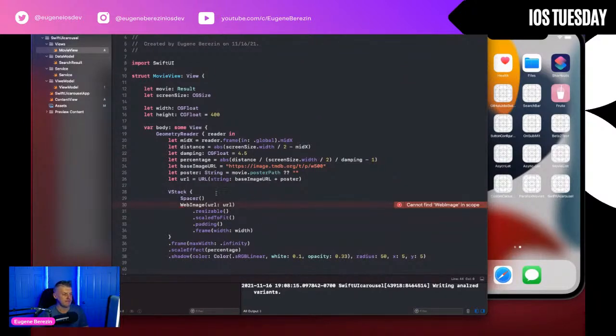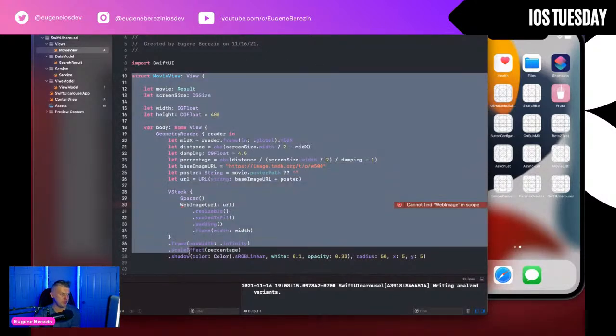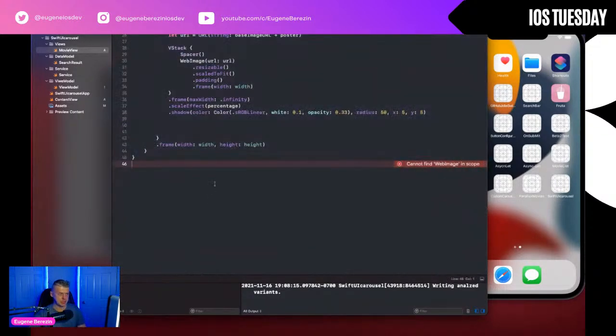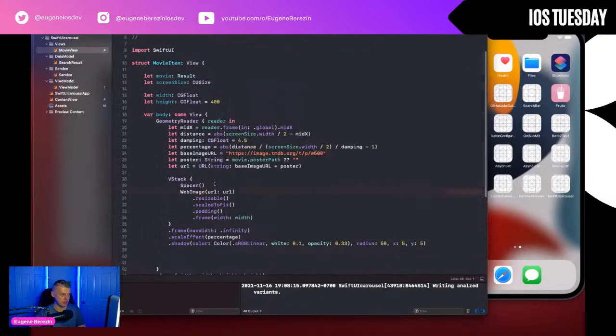Yeah, let me just paste my entire view, because that's really weird. Okay. Oh, maybe.